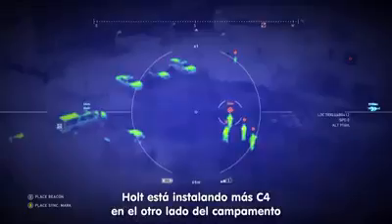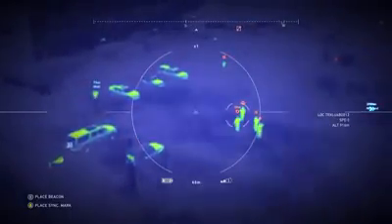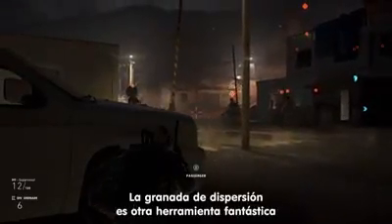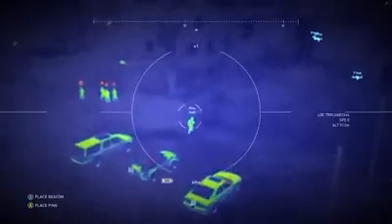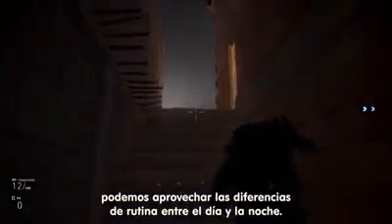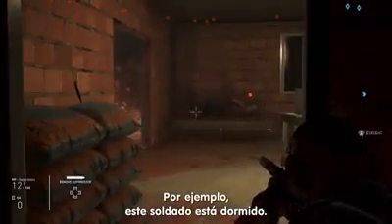Holt is placing more C4 on the other side of the camp to provide further distraction in case the ghosts need it during their escape. The diversion grenade is another great tool that can be used to distract enemies. Since we're attacking this camp at night, we can take advantage of each NPC's unique day and night agenda. For example, this soldier here is taking a rest.